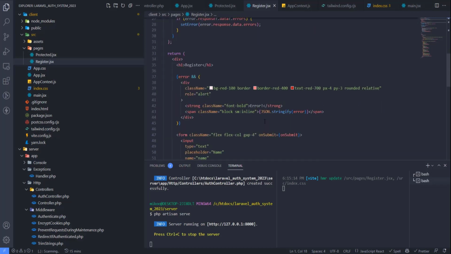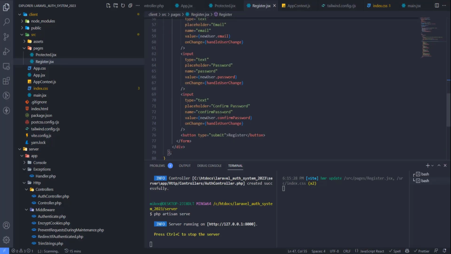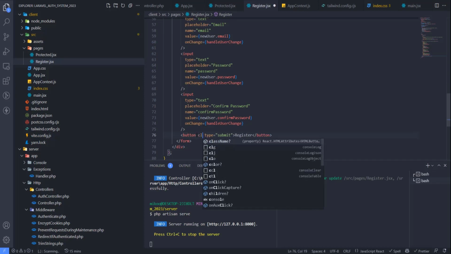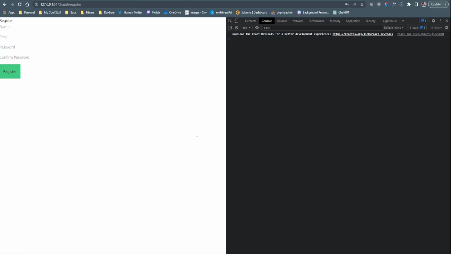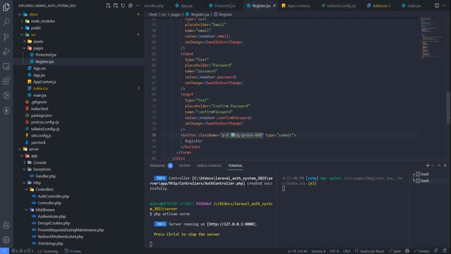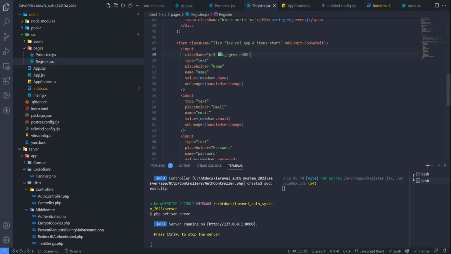So let's style it up a bit. So basically here we'll have item start, and here we'll have a button class name p4 bg green 400, like so. And here we will have class name like so.